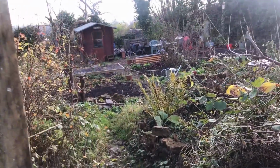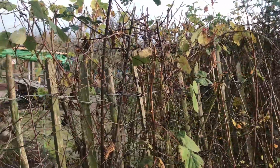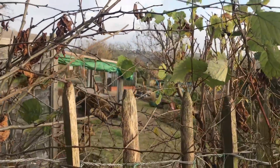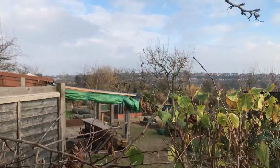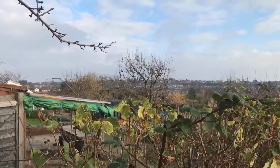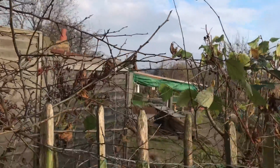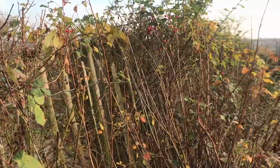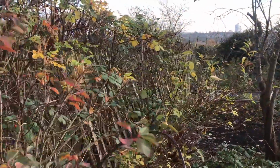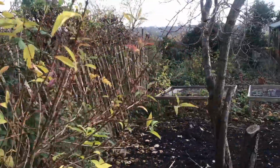So as we go into the plot in November, all the leaves are definitely going now. You can actually see through to my neighbouring allotment. Now, this doesn't belong to a member of the public. It's actually the heritage display garden that they use for visitors to come and have a look, and there are guided tours and things, and it shows you how we've grown veg over the years during the war, the dig for victory and that kind of thing. So I might be able to show you around there one day.